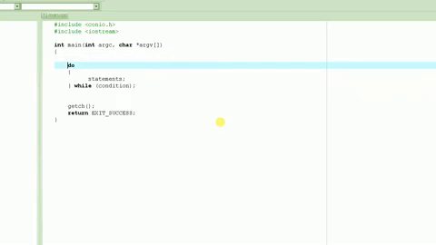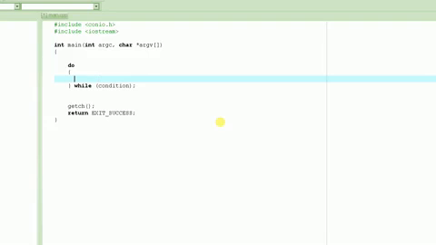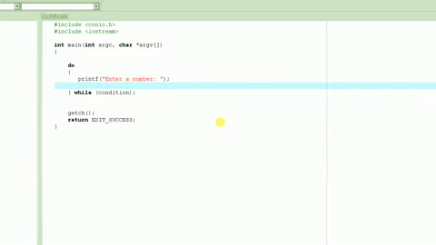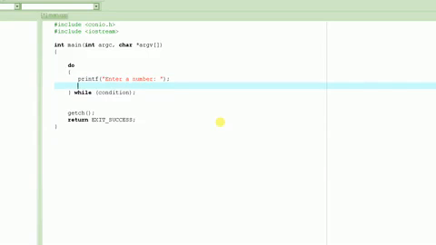So what are we going to do? We are going to use this do while statement. What is the thing that we have to do repeatedly? We have to put that inside the body of the do while. We have to ask the user to enter a number. You write "enter a number" on the screen. We learned before that we use printf, followed by the message that we have to write. This will print on the screen, but it won't ask the user to enter the number.